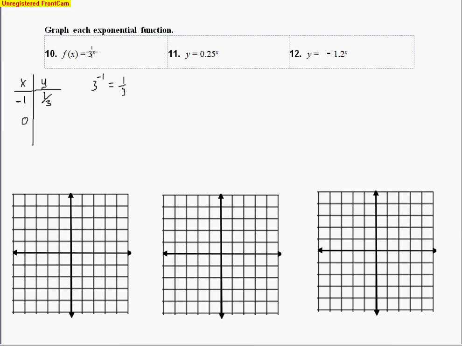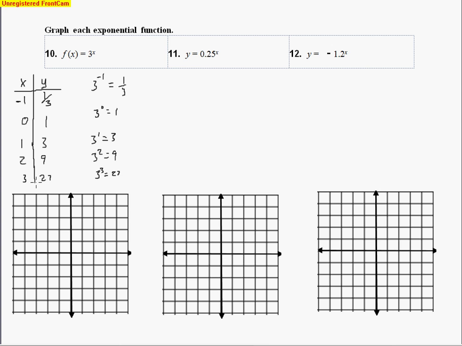And I remember that anytime I've got 0 as an exponent, 3 to the 0 power is going to be 1. And when I plug in a 1, that's just going to make 3. I could plug in another number, 2, and you can really see how it increases. So if I plug in 2, I end up with 9. You can see that because, again, 3 to the first power is 3, 3 to the second power is 9, and even if I picked another one like 3, 3 to the third power is going to be 27.